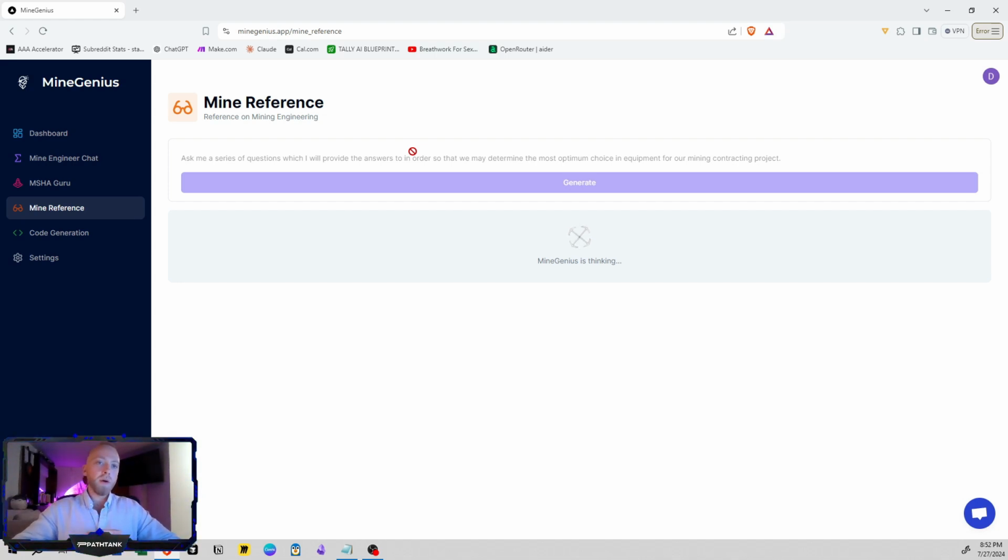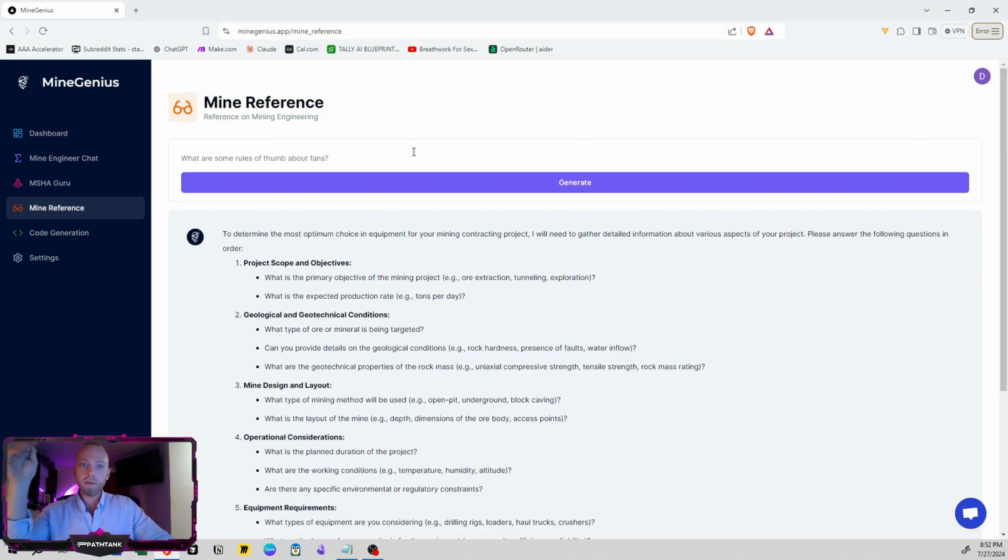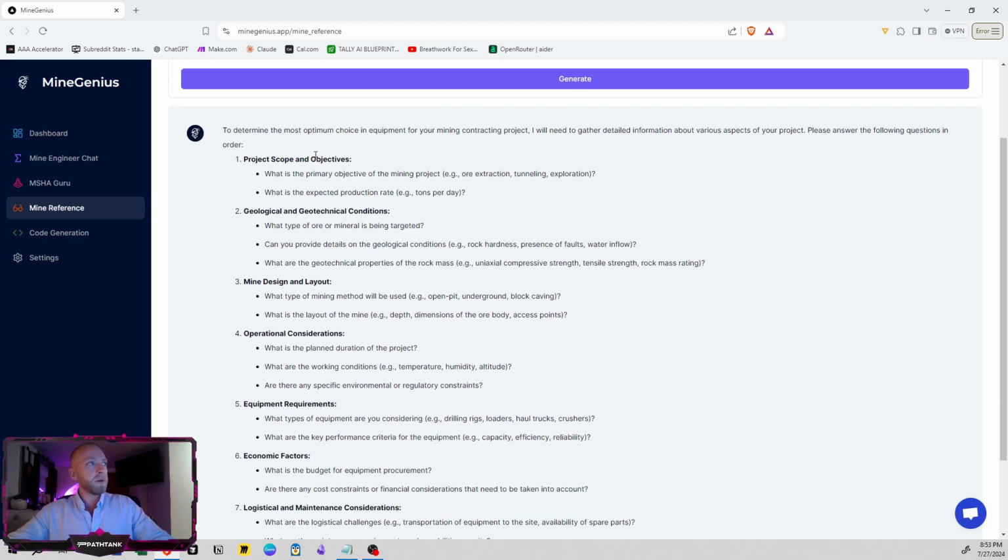So now it's going to go into all of its reference material, which is the top mining reference material there is, and it's going to extract that and synthesize the information into what we can see here. So it says to determine the most optimum choice in equipment, we'll need to gather some details.